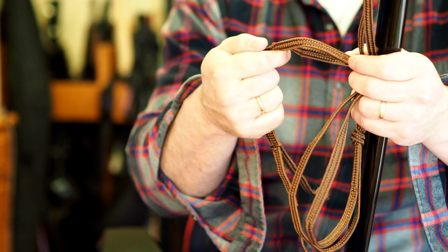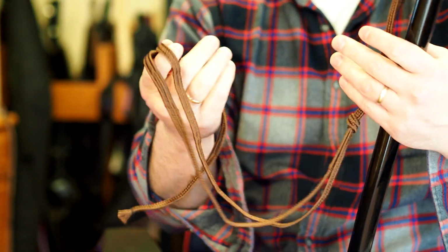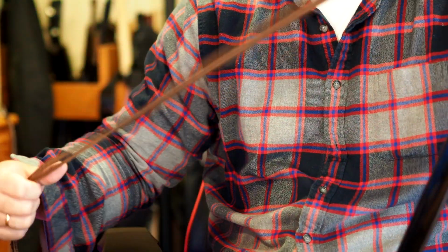The sageo that it came with is decent, matches the color ito-wise, but it has little frays and stuff. I haven't used this very much, but there's little bits that have kind of come undone. So not a particularly high quality piece, it seems, but overall handsome enough, does the job. Haven't had any particular problem with it. It was long enough as well to use for the style of martial art that I practice swordsmanship-wise.